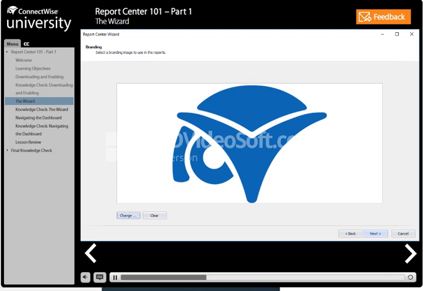PNG is a recommended format because it gives you the ability to use a transparent background with the image. Additionally, PNG offers a great quality to size ratio. Any size image may be used because the Report Center will resize as needed in the reports. However, a reasonable size should be considered to reduce processing and memory utilization when running reports. To move forward in the wizard, click Next.